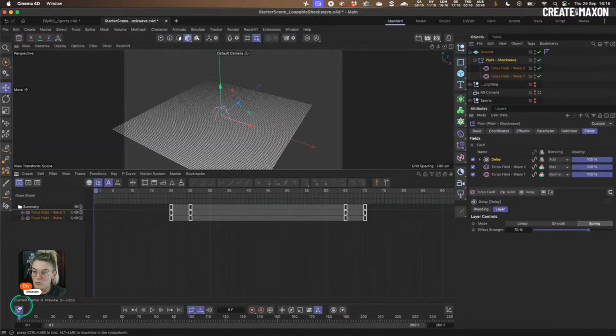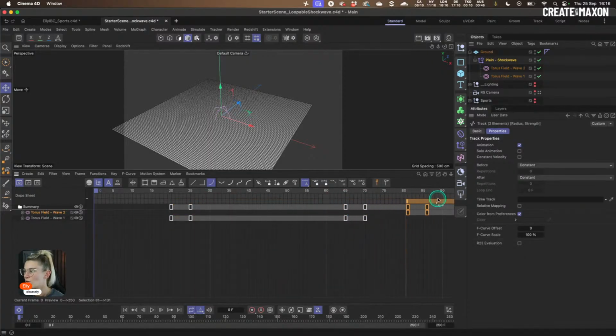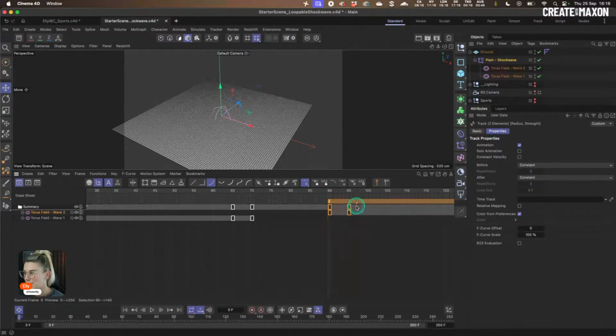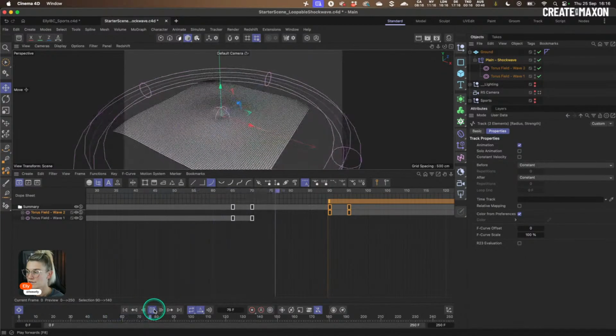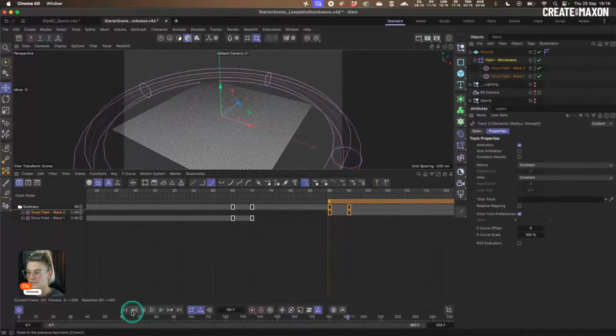And then within my dope sheet, I can then come into my wave 2, and we can see we have my keyframes and they're all selected. So if I just click wave 2, it selects them all, and then I can just drag where I want this next wave to happen. So let's say on frame 90, we want this second wave to happen. So when we press play, we have the first wave, and now we have the second wave.